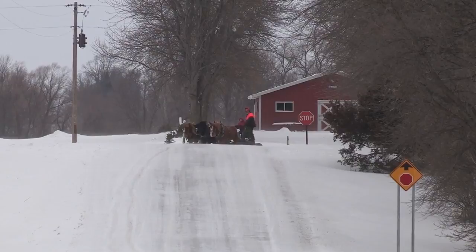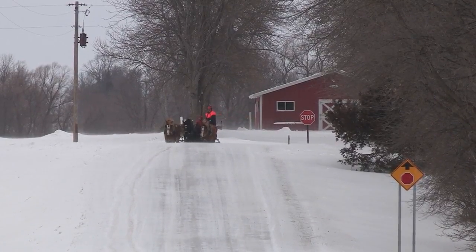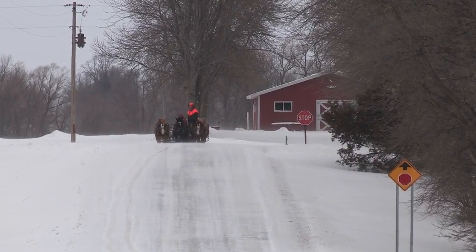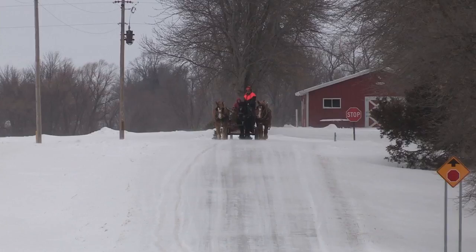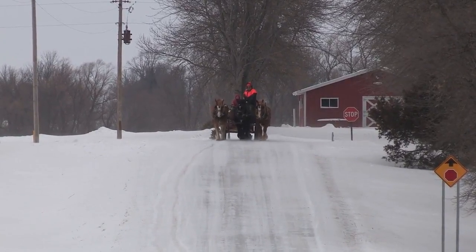I think the most I do is just cutting down mostly the stuff that's fallen down, because we intend to heat part of the house or the barn with one of those outdoor wood stoves or wood burners. And I think I've learned a little bit to help me out with that, because we'll have to collect all the wood out there. We'll probably drag some of it back with the horses, some of that we've learned, and use it to heat a little bit and keep the property and the woods cleaned up, so we can safely drive through the woods as well.